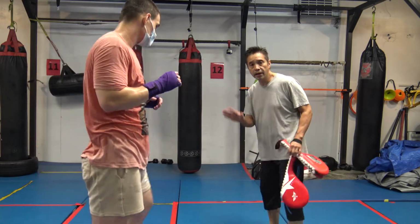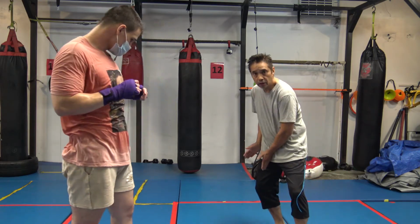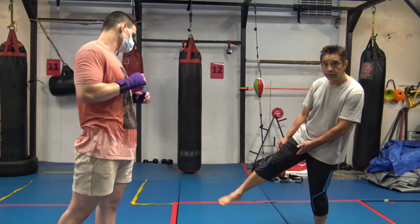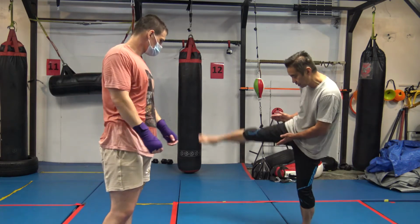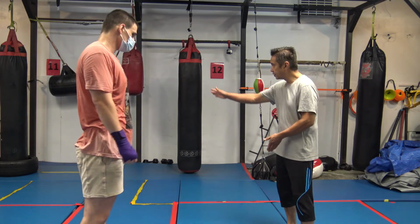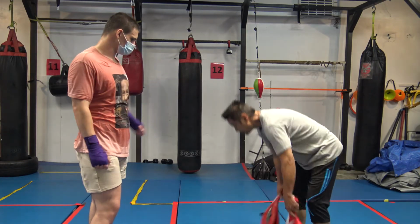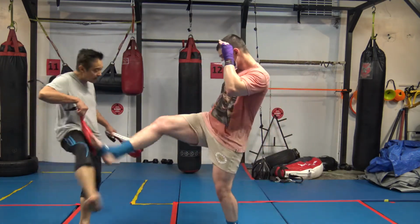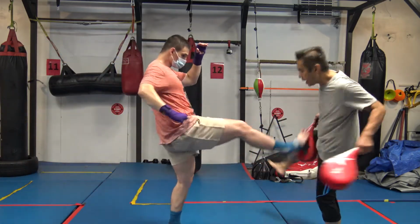He's hitting the inside of my thigh. And the reason why is because the closer you are to my groin here, okay, the less arc I have to travel. See, my foot here in itself travels from this high to this high, but my thigh here only travels this much. So you have more of an accurate target being closer, as if you were going to try to, let's say, kick my calf, okay? There's more room for error. Yeah, exactly, okay? So here, good. And up. Good.